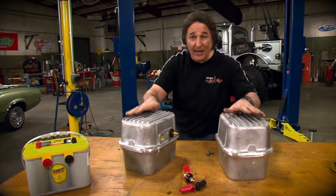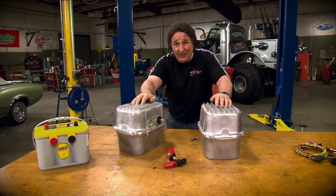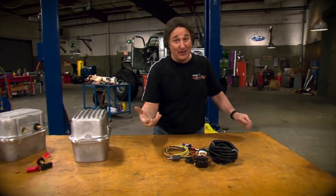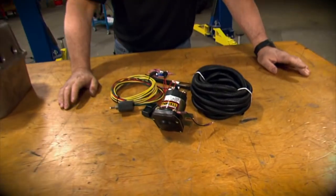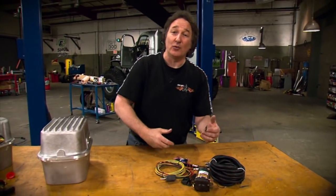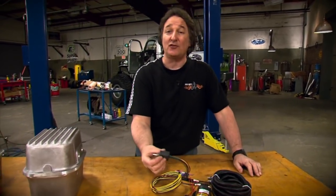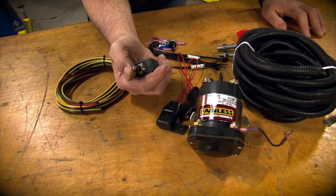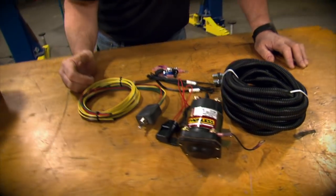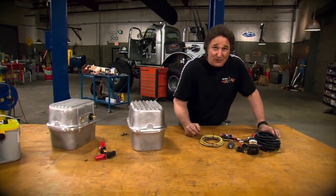Okay, you got your batteries, you got your battery boxes. Now, how are you going to make them all work together? Well, you can freehand wire this, but a much better way to go is one of these dual battery kits from Painless Performance. Now, this kit will allow you to run on a single battery when you're just tooling around normally, but then when you need that extra power to start something or to run a big accessory, you flip the switch and you bring the fire of both batteries into play. If you're going to be running dual batteries, you got to have one of these kits to control them.